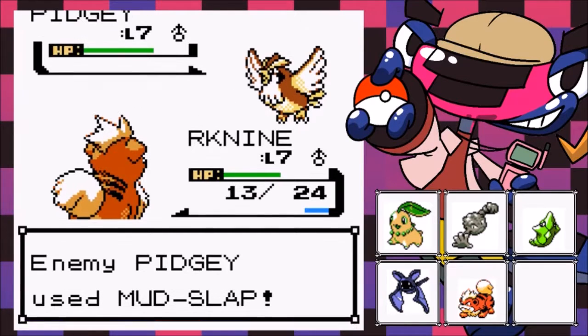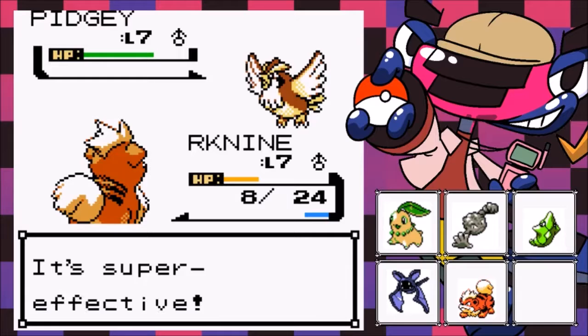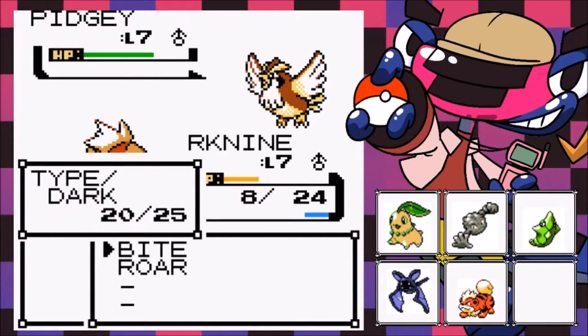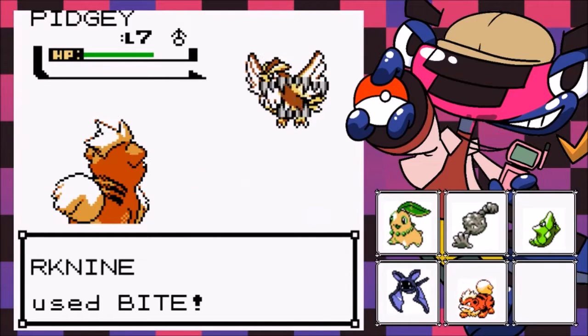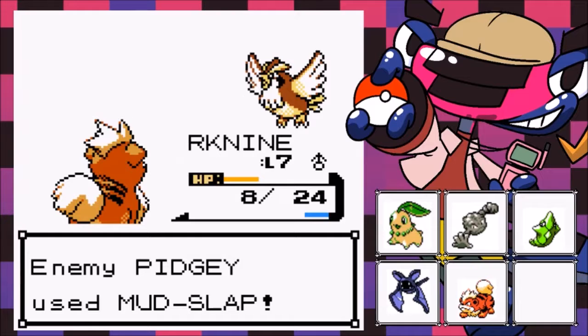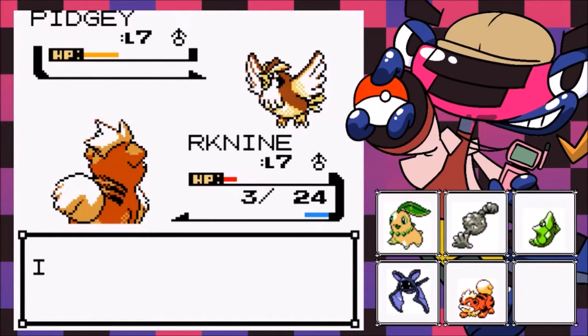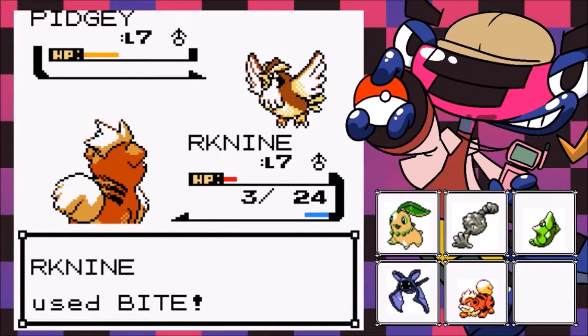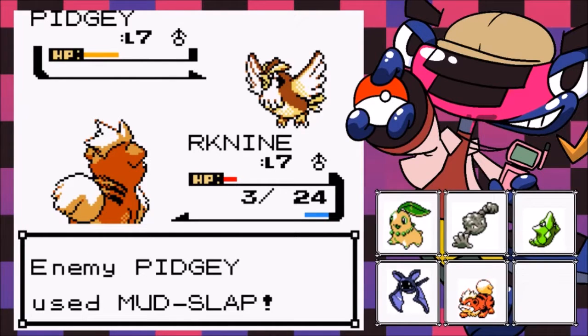Mud Slap. Unlike all the other gyms where they give you a move that matches their type, Faulkner's gym's signature move is Mud Slap. Hits ya, 20 base power, nothing too scary, but it lowers your accuracy every time it hits. So this is his counter against electric and rock types. He even makes reference to that in his gym intro. He's like, I'll show you if you think you can waltz in here.